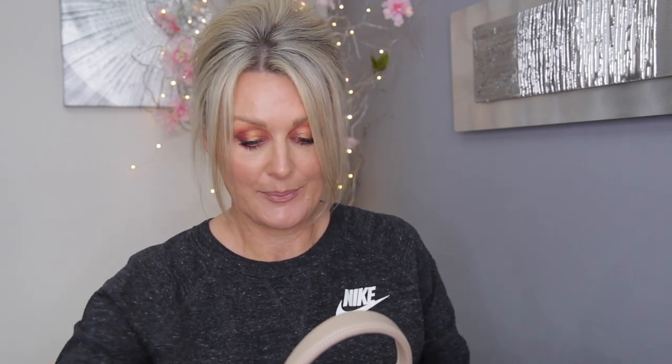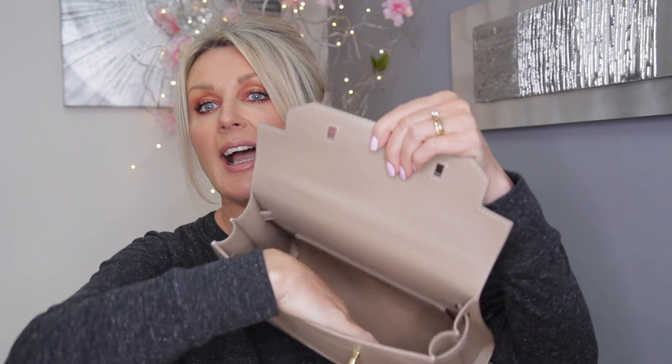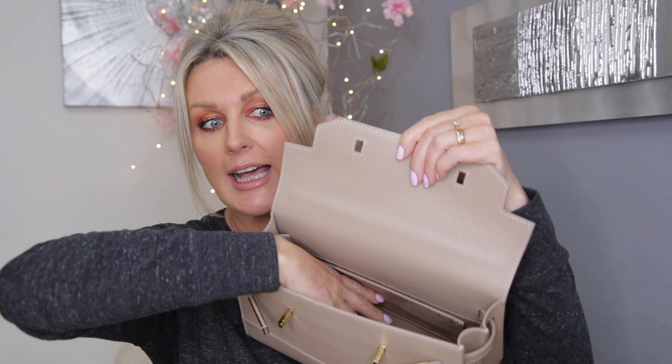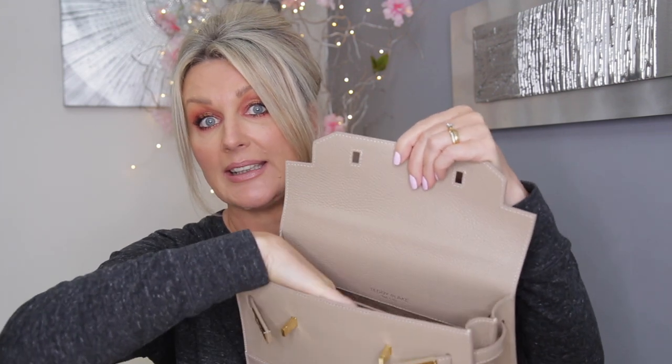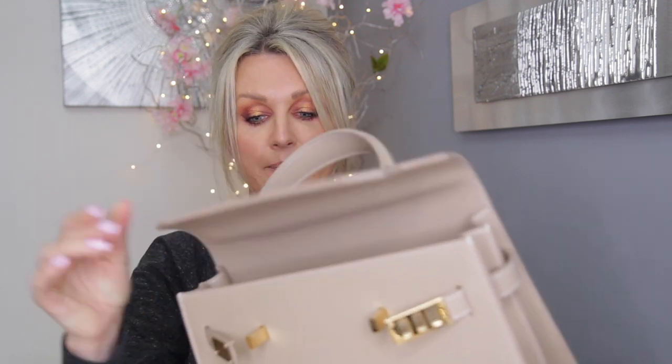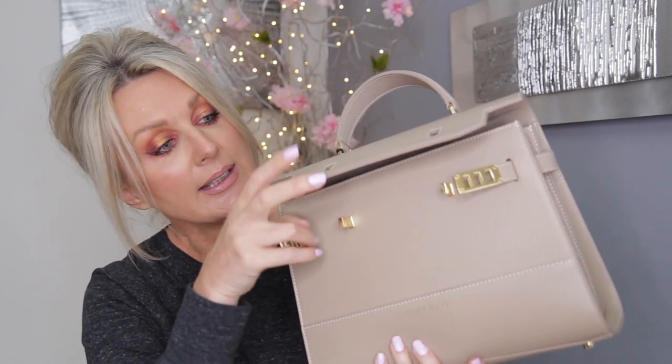Let's take the stuffing out of it. I always keep my bags with the stuffing in and in the dust bags on a shelf. So this is the inside - and even the inside is not just some polyester lining, it's a beautiful leather, like suede. That's the inside - you just have one of these pockets here and the clasp.